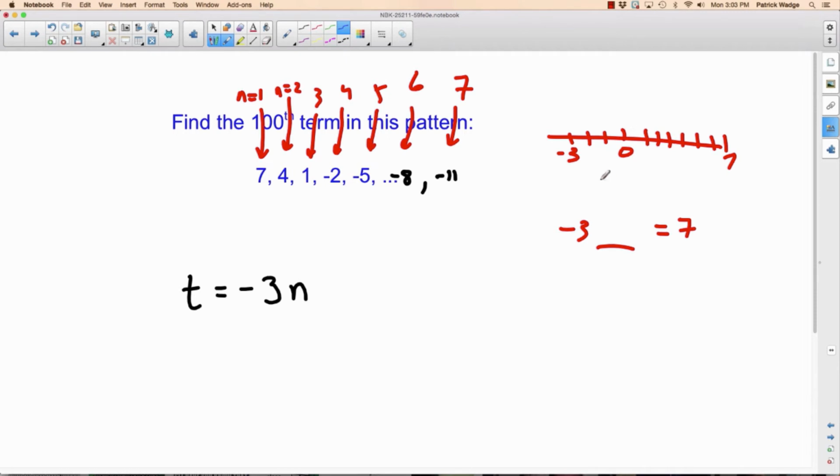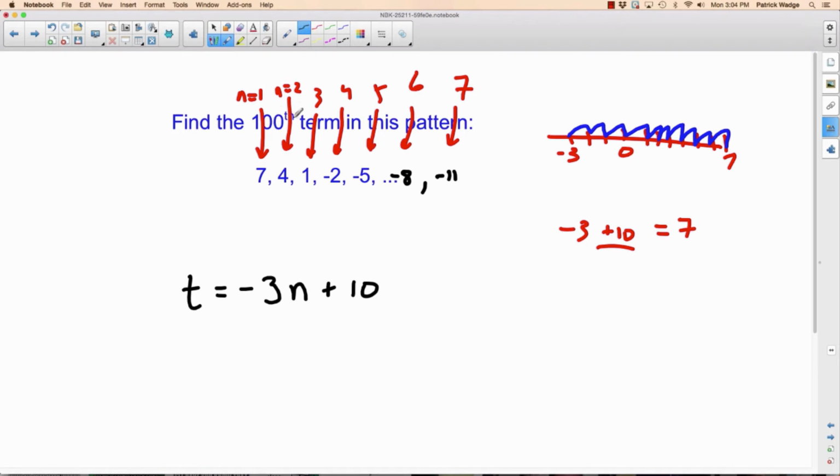What are you going to do? Once you get to -3, you have to add 1, 2, 3, 4, 5, 6, 7, 8, 9, 10. Now I know a lot of people didn't need a number line for that, but I just want to be clear that what you still need to do is add 10. So this is a possible formula. I'm not saying it works because I should check it out by doing a couple more of these, but this is possibly what's going to be the formula.